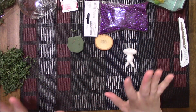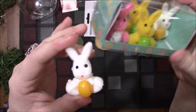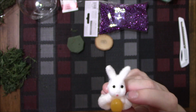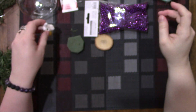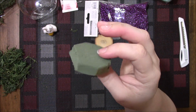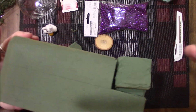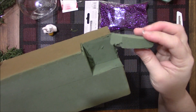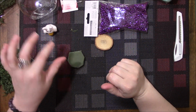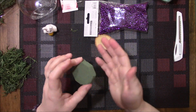I'm waiting for my hot glue to warm up, so I figure I will show you everything that I'm going to be using. I decided to use the white bunny out of this pack, just because I think I like the white one the best. So I've got that. I've already cut my foam piece. Very easy to cut. I just used a knife and cut it out of this block right here. And then I just cut it in half and kind of trimmed it up to make it so it would lay flat in the bottom, and you know, trimmed off as much as I needed to get it to fit the way I wanted.